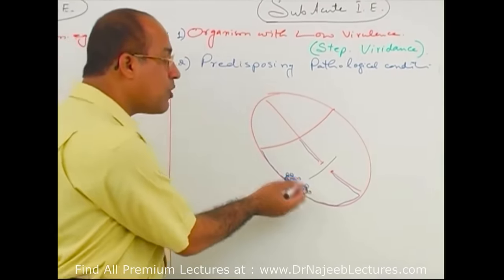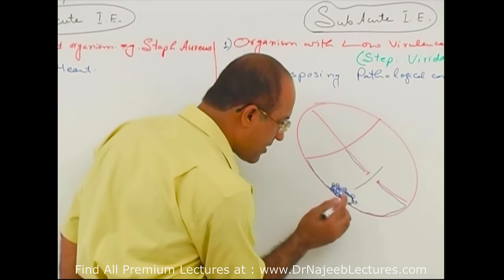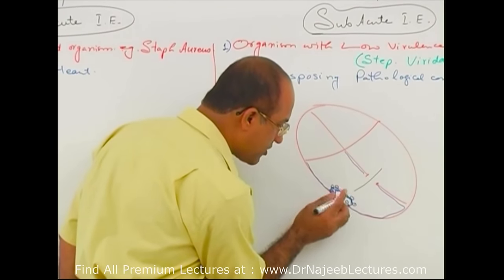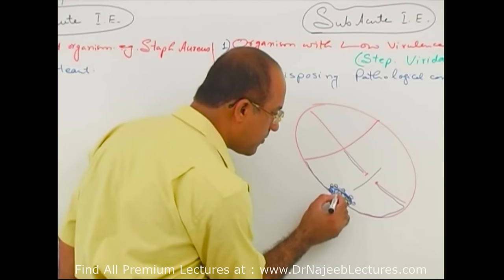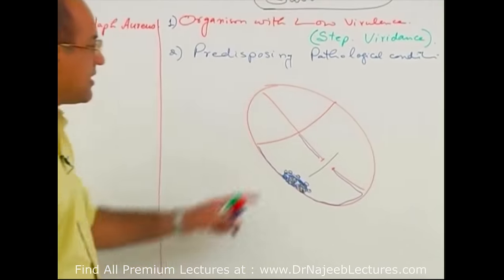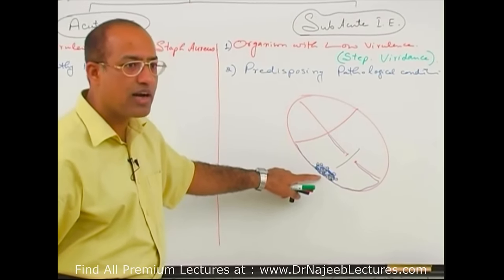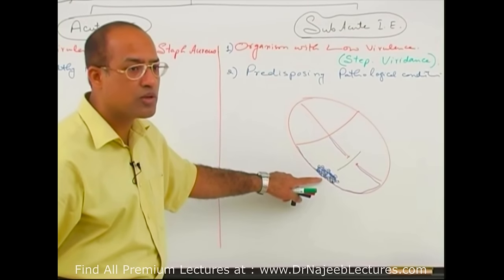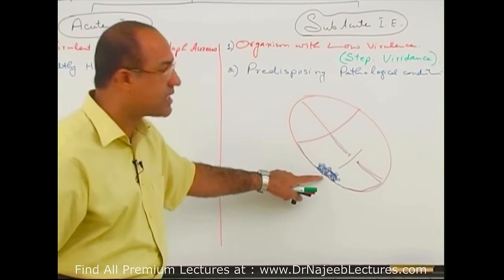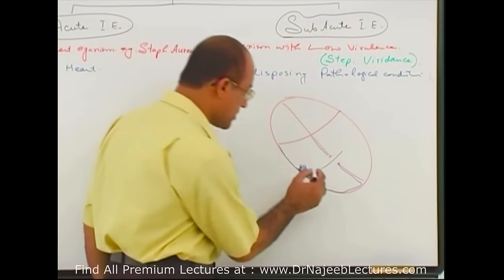Even microbes with low virulence can bind with these thrombi, microthrombi. Then these microbes will go inside this and there they will start multiplying and make micro colonies. So we can say that whenever the heart has such jet lesions, the heart will develop microthrombi, the heart will become more predisposed to infective endocarditis even by low virulence organisms. Am I clear? This is one situation.